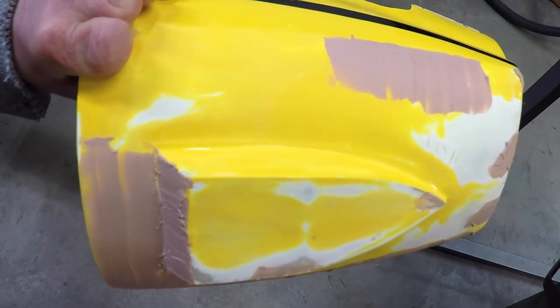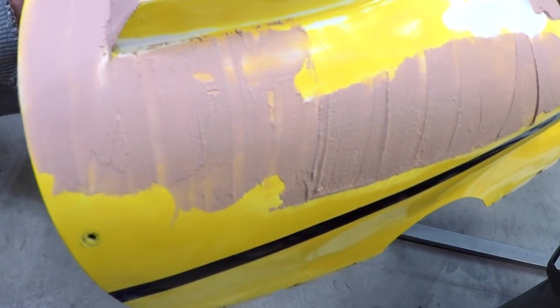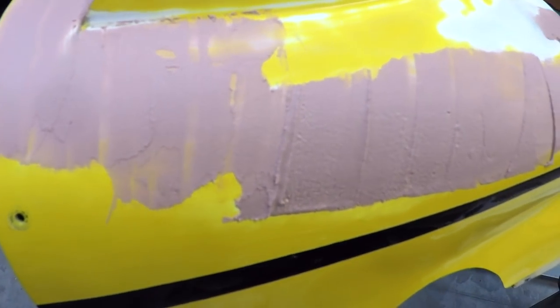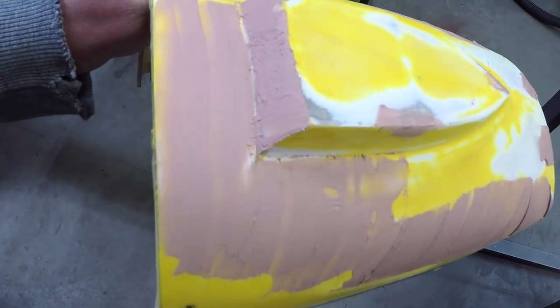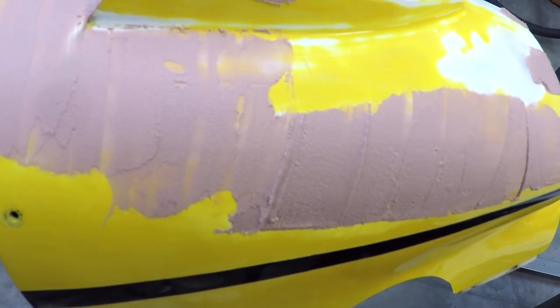Bondo on the cowl has cured. Now we're gonna sand this out and try and get it as smooth as possible. If we have to do any more filling, we'll do that. But that's the next step in the build here, is getting this cowl progressing.